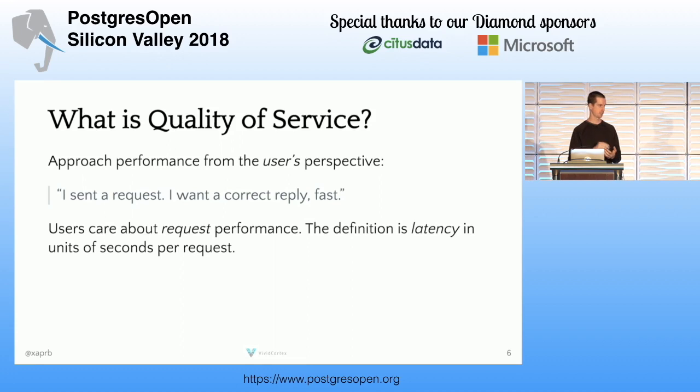So quality of service is that when I, or a customer or a user or anything like that, send a request to the service, I want it back, and I want it back fast. Everything else is your problem. I don't care about your capacity planning issues. I clicked to post a tweet, and I just want the tweet posted. So you have to adopt that user's mindset to understand what they care about, which is that you're there to serve them, right? And the definition of performance here is latency.